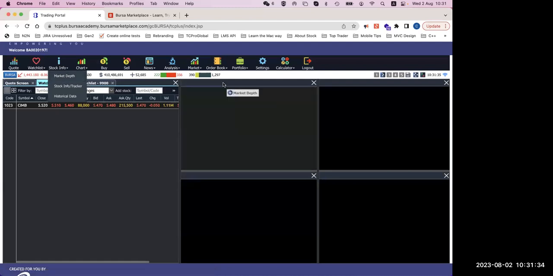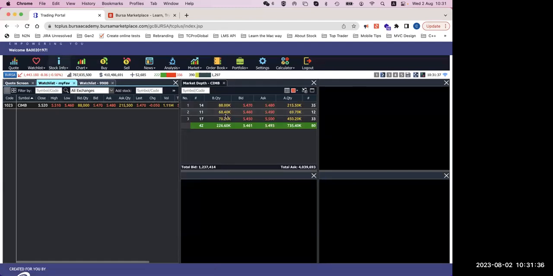So now let us go into this stock info. Inside the stock info, you have market depth, stock info tracker, and historical data. Market depth, I think you should be familiar with. This is just the bid-ask, a place where the bid-ask happens. Not everyone can view full levels of the bid-ask.